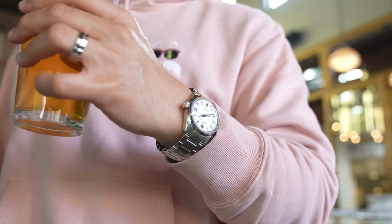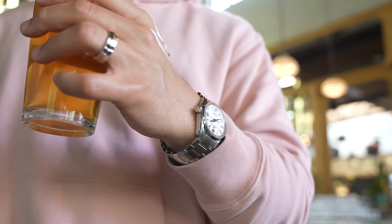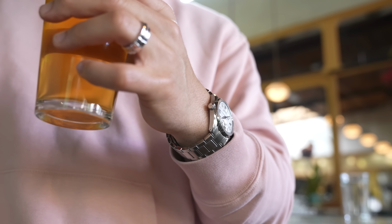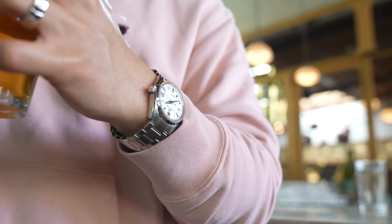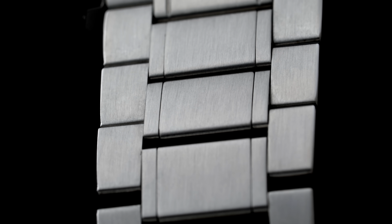It also has a water resistance rating of 100 meters, which means you can do almost anything in this thing besides hardcore scuba diving. The thinness, the lowered position of the crown, and the rather broad 22mm bracelet makes this watch hug my 7.25-inch circumference wrist just right. It's a different feeling than I'm used to from most watches since the bracelet only tapers to 20mm at the clasp, but nonetheless, it's very comfortable to wear.